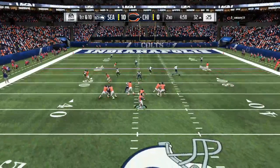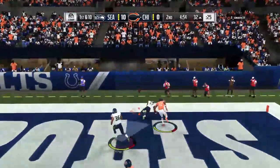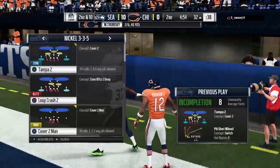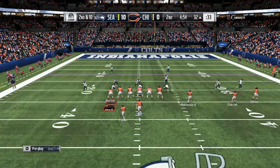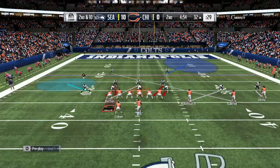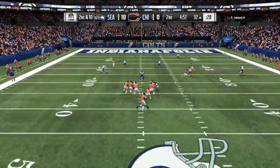Now a play fake here on 1st down. Now he's going to throw deep right side. And that one falls incomplete. Looked like he might have had position there, but he couldn't hold on to it. 2nd down. But one thing's for sure, when you get a big receiver and you trust him downfield, you're going to give him opportunities to go up and get that 50-50 ball. And he is a darn good big receiver. Unfortunately, that time didn't work out.